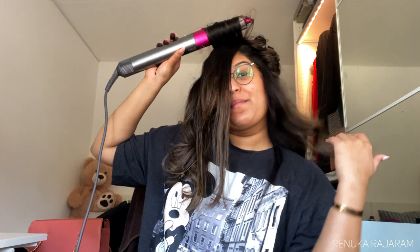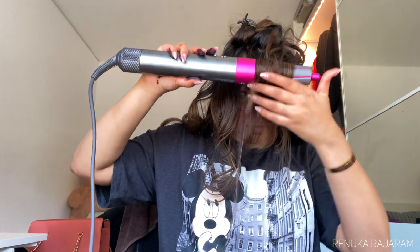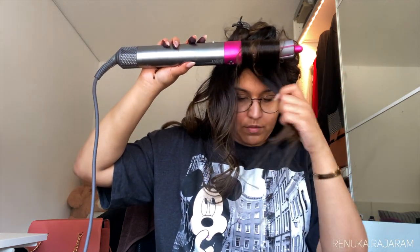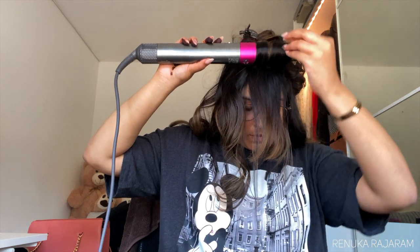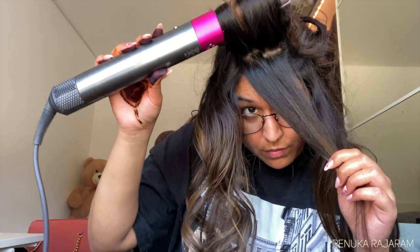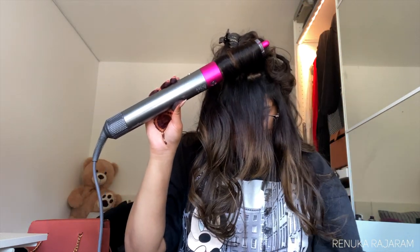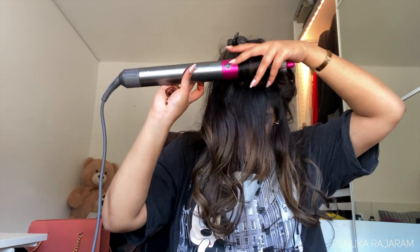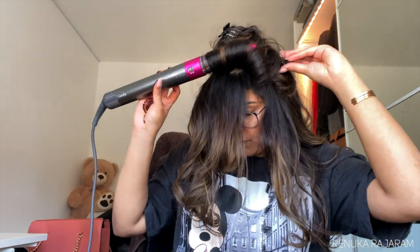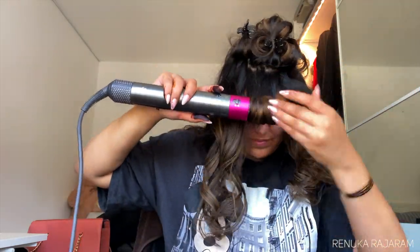I have made more in-depth tutorials on how I do my hair and curl it, but this tool really changed my life. I cannot explain how much I love it and how much I use it on a daily basis. It is an expensive investment, but I got my money's worth out of it because I've been using it a lot — for myself and for my mom. I'm just showing you the last few bits of this curling session.